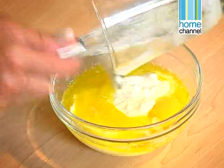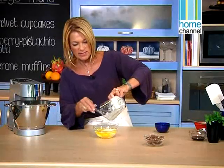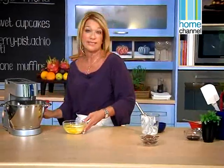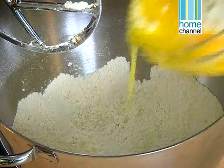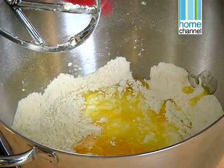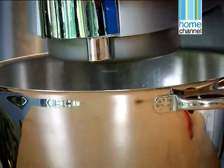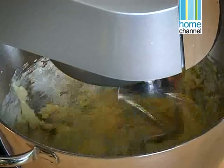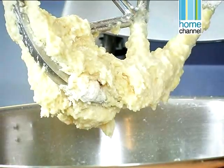Now the secret to a muffin — my daughter told me last night, she said that's why her lemon poppy seed muffins never work: she over beats them. The secret with a muffin is never to over mix it. We're literally mixing it just to get it combined, because if you over beat it you're actually breaking the whole thing down. We want it a little bit lumpy. You can see it's still got lumps and a little bit of dry ingredients — that's absolutely fine.